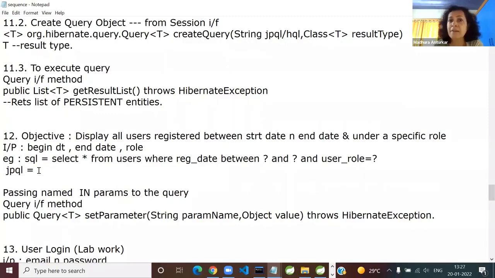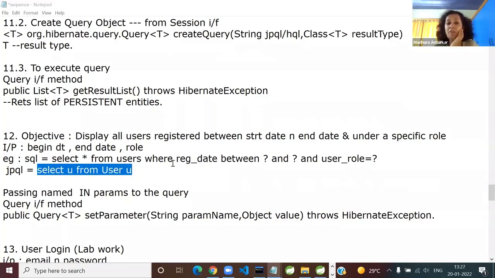So let's start by converting SQL to its objectified version in the form of JPQL. The initial part, select star from users, is the same. Tell me the translation. Translate it into objects. So select. You can use an alias or drop the alias. Let us keep the alias. Select u from. It will help you in understanding. Is everyone clear with the first part? Select u from User u.